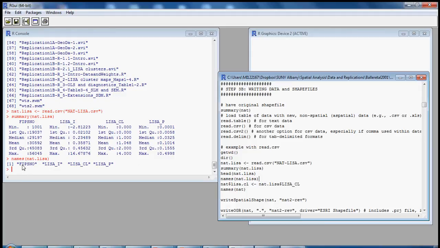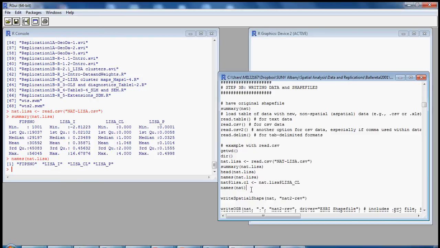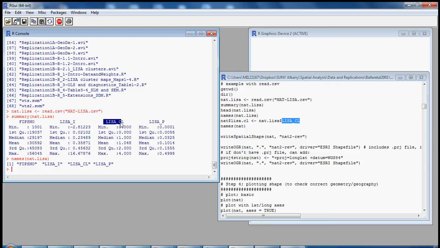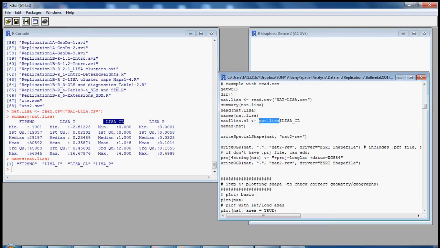Another way is just to look at the names, just the variable names, if you just wanted a quick look at the variable names. So let's take one of these. Let's take the Liza cluster identifier, just this one variable here. Let's take Liza cluster from the natliza object we just created and add that to the nat shapefile.